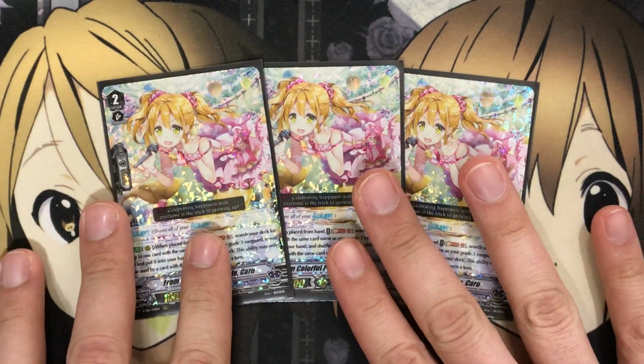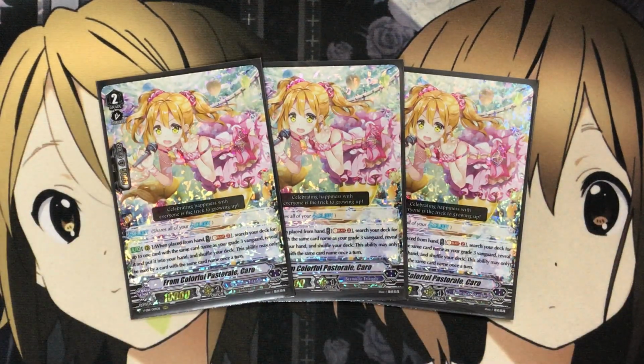And to finish off the grade 2s, just like with the Riviere, I'm running from Colorful Pastorelle Caro. I'd say it's the best of all the different Colorful Pastorelles we received, just for the generic grade 3 setup. When placed from hand, Soul Blast 2, search your deck for up to 1 card with the same card name as a grade 3 Vanguard, reveal it, put it in your hand, and shuffle your deck. This ability may only be used by a card with the same card name once per turn.